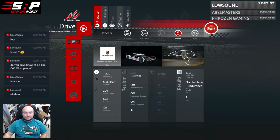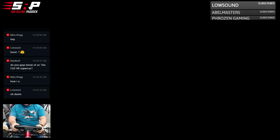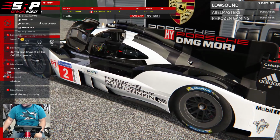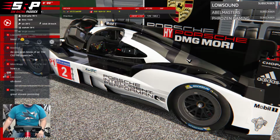Let's turn this down so you can actually see the rim and the paddle shifters we're reviewing. And yes, this is working now. We have the load screen, so that was the issue. What I was mentioning is that you don't have that much adjustment on this rim. That's a little disappointing, but it's life.